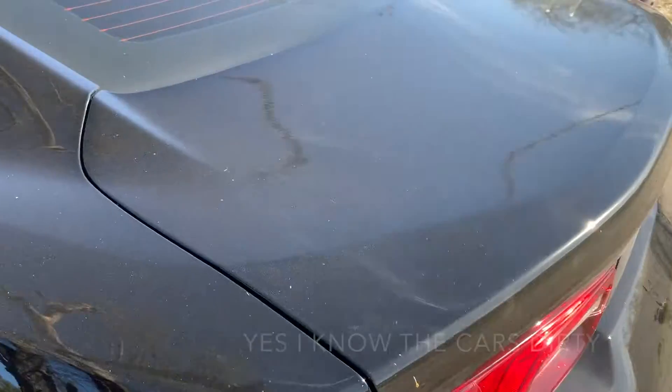The last and final thing that me and my girlfriend collectively hate about her car is that it doesn't have a spoiler. But — for you guys watching all the way through — a spoiler is coming soon. We're going to get the SS spoiler, but it needs to be painted first. Once we get it painted, we'll post videos about the painting process and putting it on, so stay tuned. It does look kind of naked back here, and my base model Challenger does have a spoiler, so I always make fun of her for that.